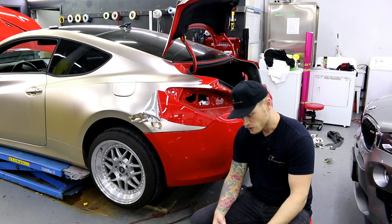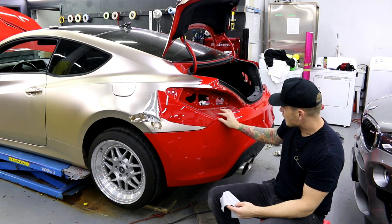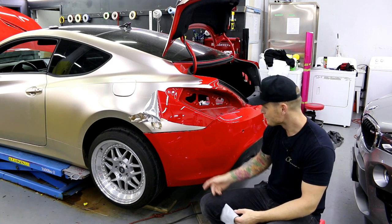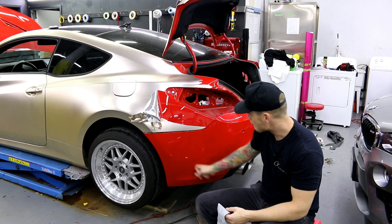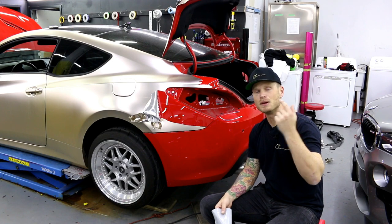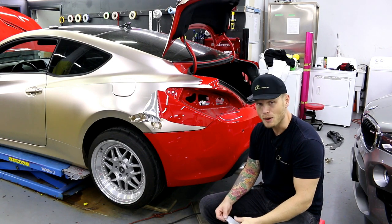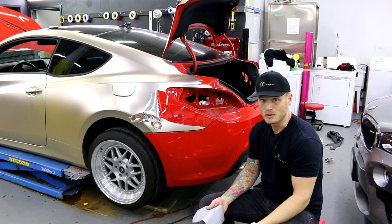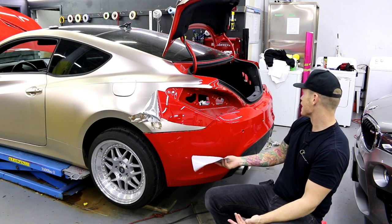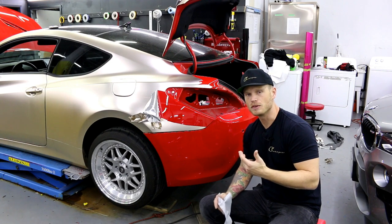It's mostly the UV light that's killing it. Unfortunately this is more or less the painter's fault - he didn't know the car was going to get wrapped. But I have seen much worse where it's taken off all the paint as well. In the BMW video - I'll put a link in the top corner - I took the wrap off and it was a disaster, the paint was so bad.